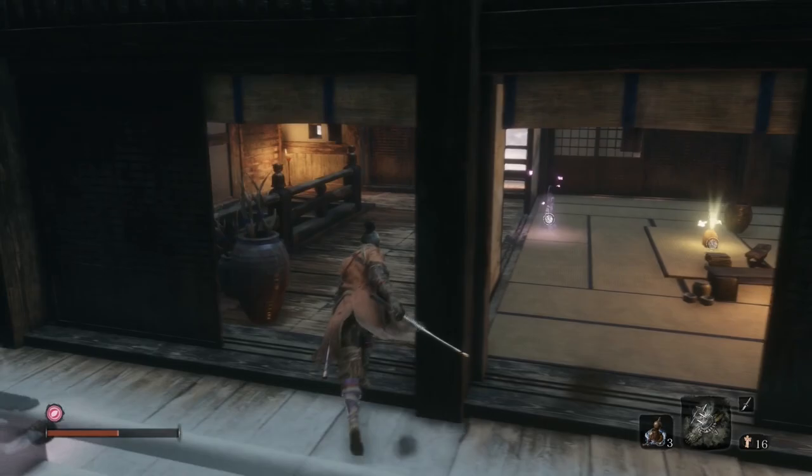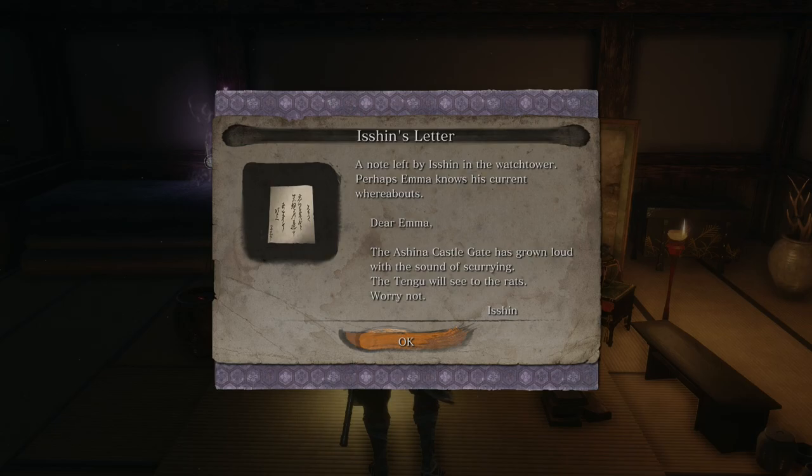Ishin's letter. A note left by Ishin in the watchtower. Perhaps Emma knows his current whereabouts. Dear Emma, the Ashina castle gate has grown loud with the sound of scurrying. The Tengu will see to the rats. Worry not. Ishin.